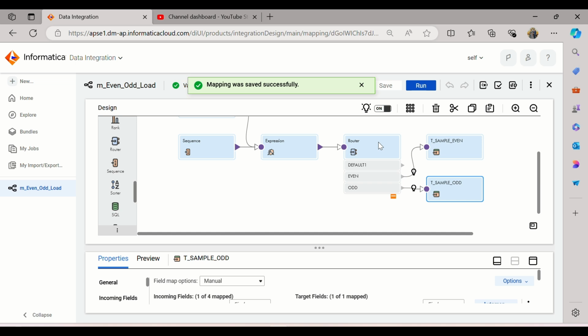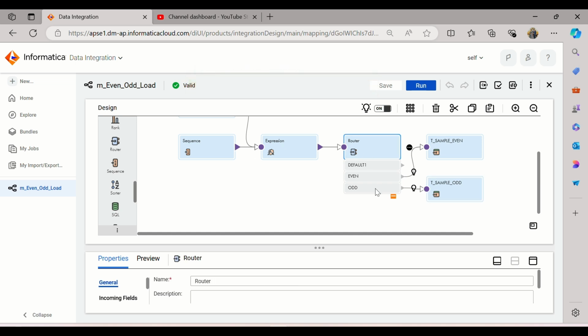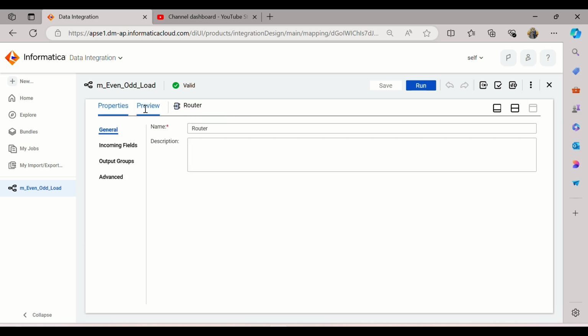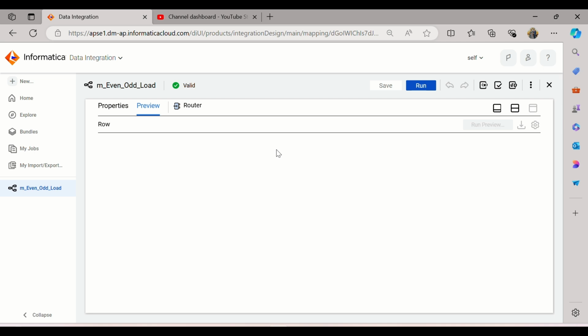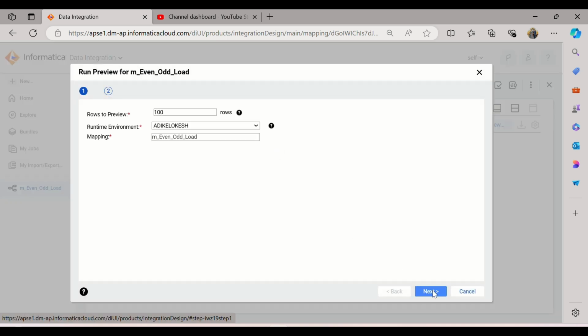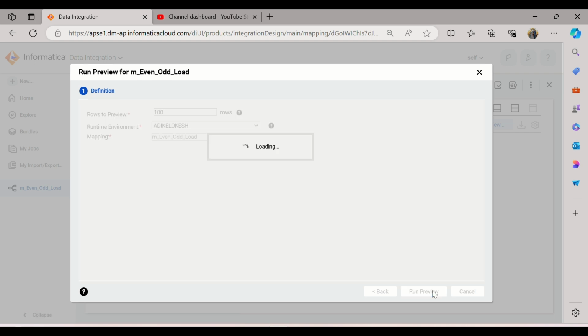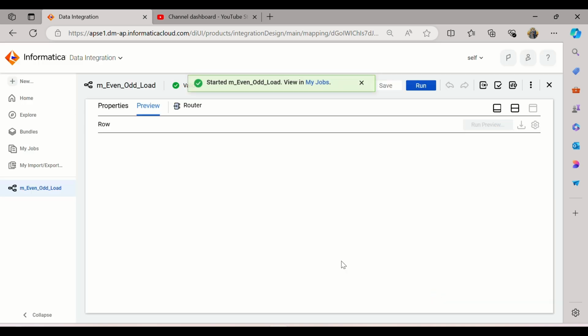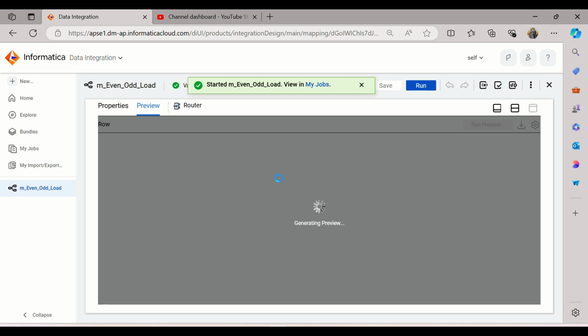If you want to cross check here itself, you can debug whether the records are coming properly in the even and odd targets. You can go to the preview section and just run preview. So we come to know in which transformation to debug this kind of output, to load the proper records into the target table.